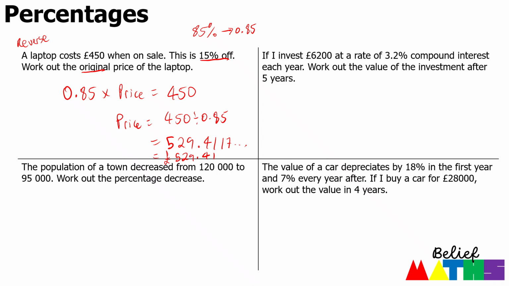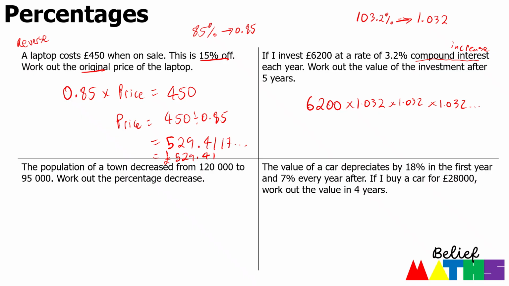Next one, compound interest. There is a formula for this, but I prefer not to use it. I think it makes it a little harder than it is. But if you know the formula and you use it, that's great. It's on the formula sheet, so you can just apply that. But again, interest means an increase. It's going up. So we're going to start with our 100%. We're going to add 3.2%. That's 103.2%. As a multiplier, that's 1.032. So we're doing 6,200 times 1.032. And we're doing that 5 times, so times 1.032 times 1.032, etc.